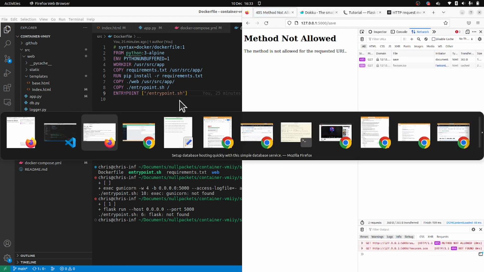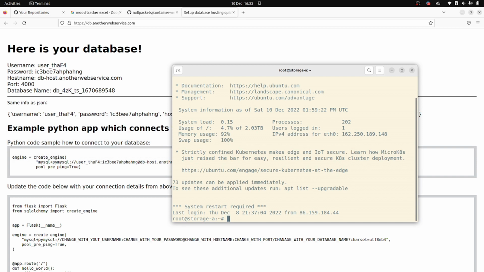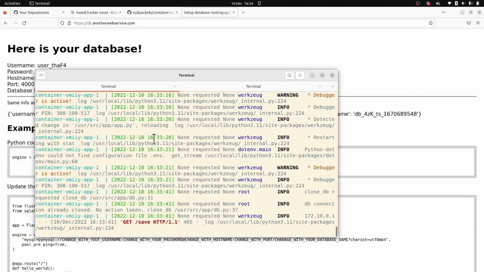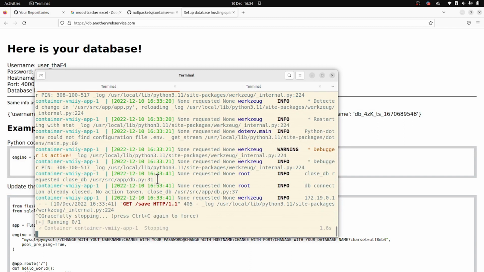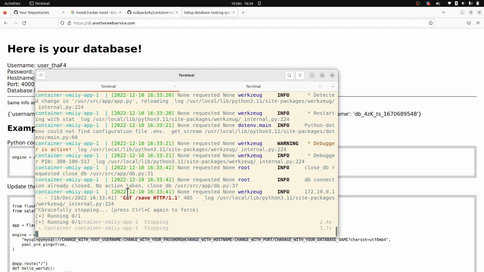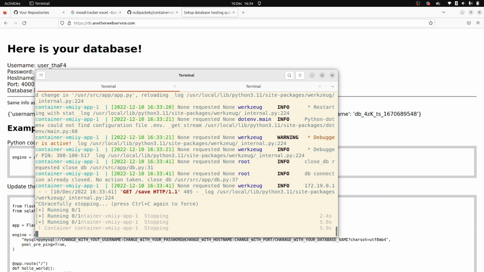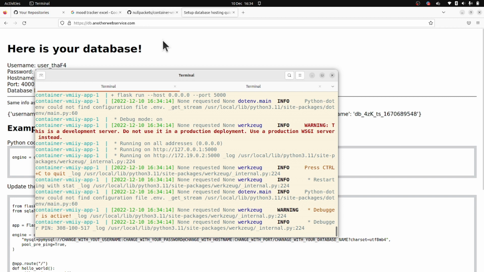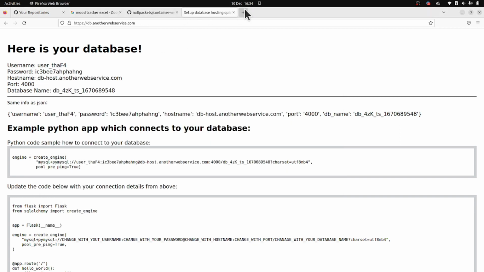Okay, so let's run that container again, and we're going to go straight into the debugger. That did not happen. Let's see in the logs. Let's go back to our container. Here it is. Let's start that again because we've added that tty. Docker compose up. Here we go. And we'll go to that save again.